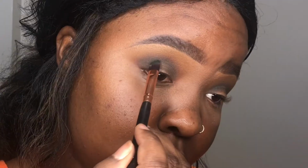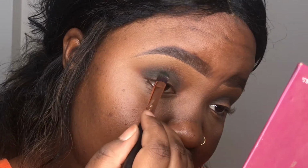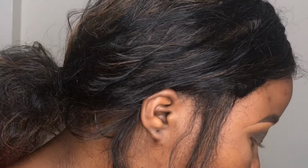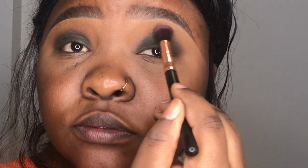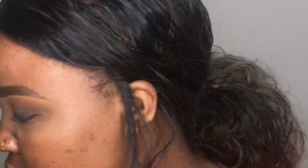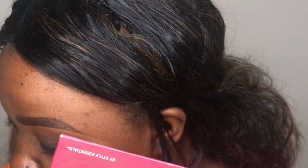To darken it up, I'm going to use this shade right here. I'm also going to place this shade on my lid. You can see on this eye it looks slightly harsh, so I'm just going to blend that out. And go back in with that brown shade there. Honestly, you guys, this looks tray messy, but we're just gonna keep going.